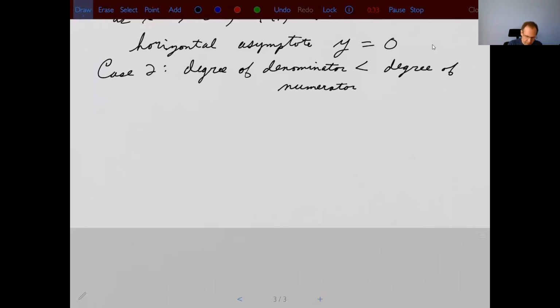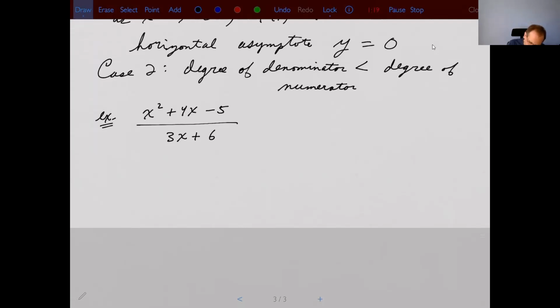And I'll do a couple of examples in this case. So let's say my first example, I have x squared plus 4x minus 5 over, say, 3x plus 6. In this case, the degree of the denominator is 1, right? It's just a linear function, so it's first degree, or the highest exponent of any of the terms is a 1. And the degree of the numerator is a 2. So the degree of the denominator is less than the degree of the numerator, or you could also say the degree of the numerator is larger than the degree of the denominator.